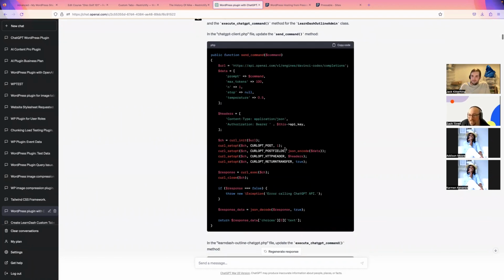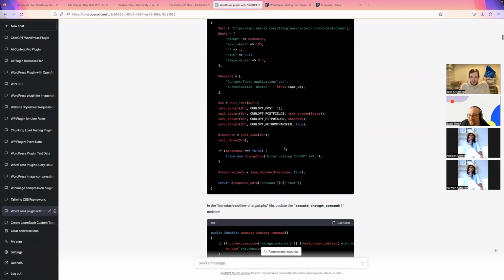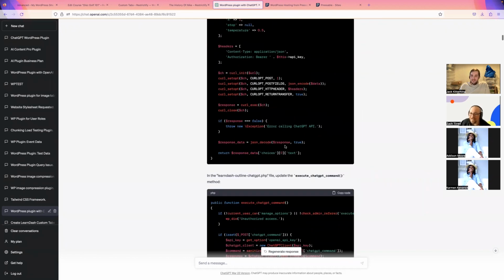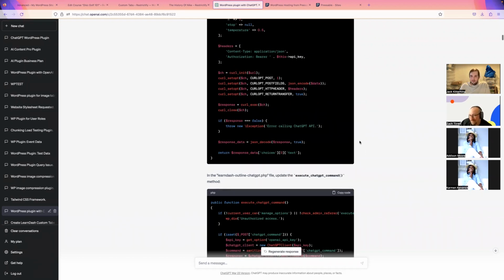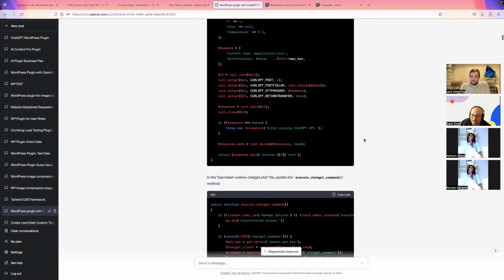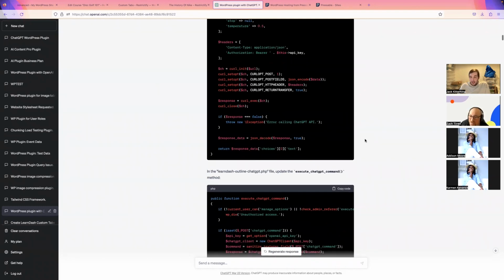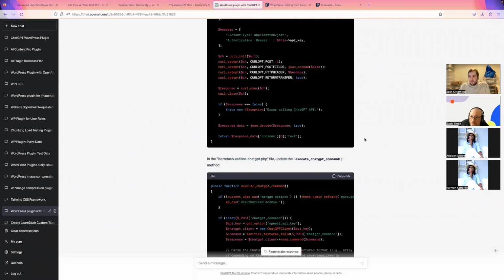Its knowledge ends in 2021. So exactly. It doesn't know about its own API, which is to me kind of hilarious. It doesn't actually know how to speak to itself because it is trained on a world that existed prior to itself. Yeah, and that's the really interesting thing when you're trying to build with it, because it's like, I don't know my own code. You're like, okay.